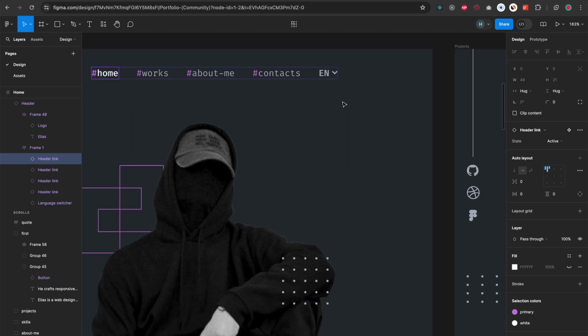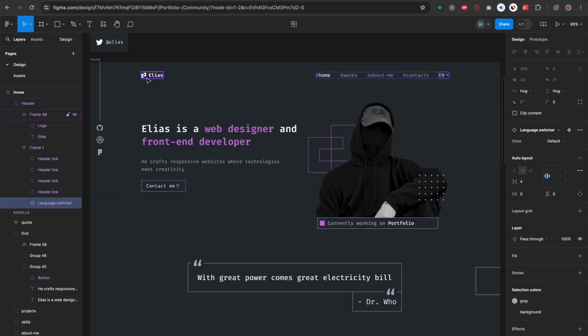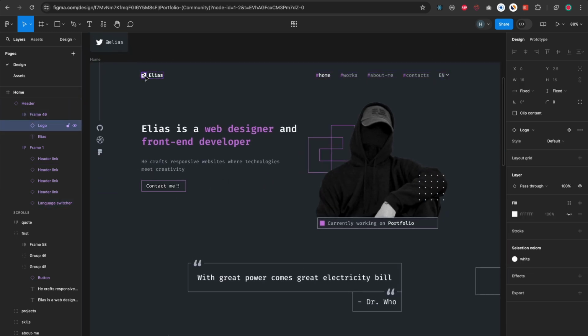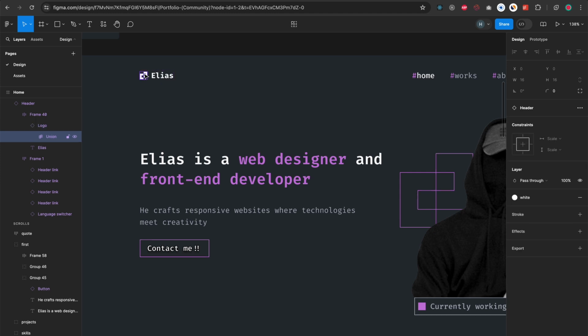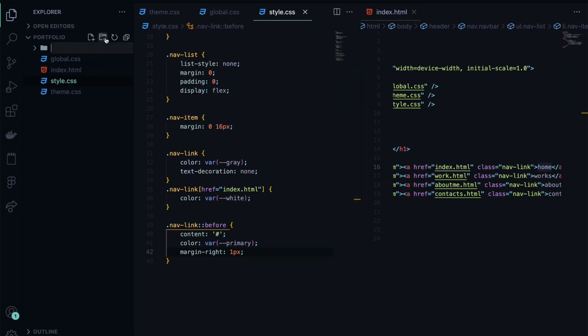Now we are not going to implement this language switcher because this also requires JavaScript, so we will just use the navigation items and the logo. The last thing that we are missing from the logo is this icon. You can grab it by double clicking on it. And to download this, you click on this export button and let's export this as SVG because it's a lot faster than images. Click on export union and this is now downloaded. We will go back to our project and create another folder here called assets.